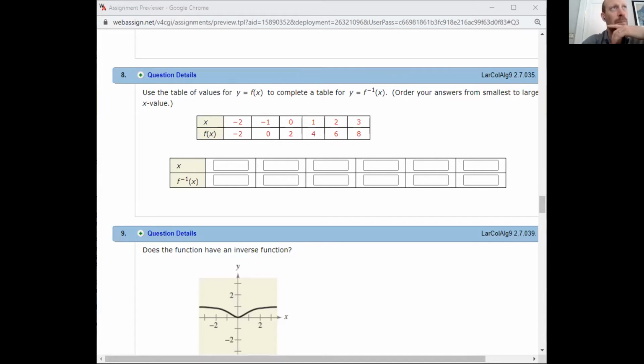I just have a quick question on that one. I did that on the quiz and it marked all of them wrong for some reason. Well, I'd have to look at your quiz. It could be that you flipped but put them in the wrong boxes, or I don't know. That is the right idea, but certainly send me a question about that and I can take a look at your individual quiz. Sometimes I can see that you just put a period in each time and so it marked you wrong, and I can give you credit for that. Sometimes it's something else.